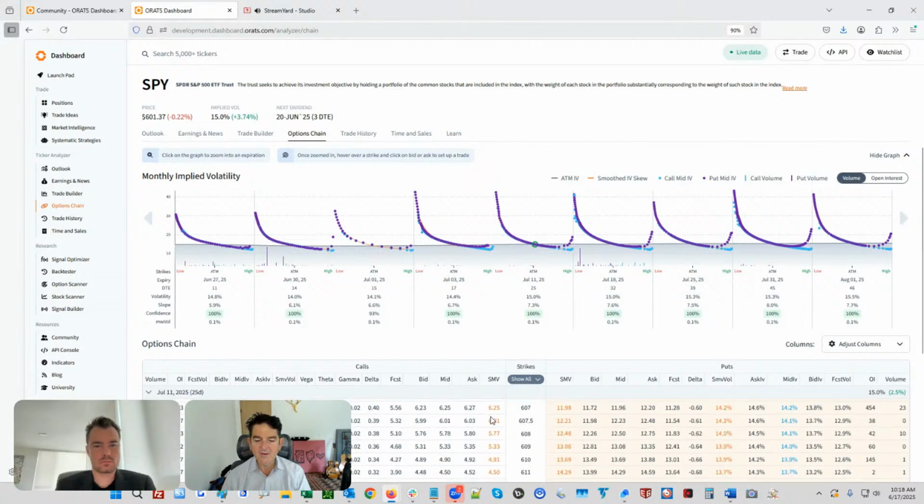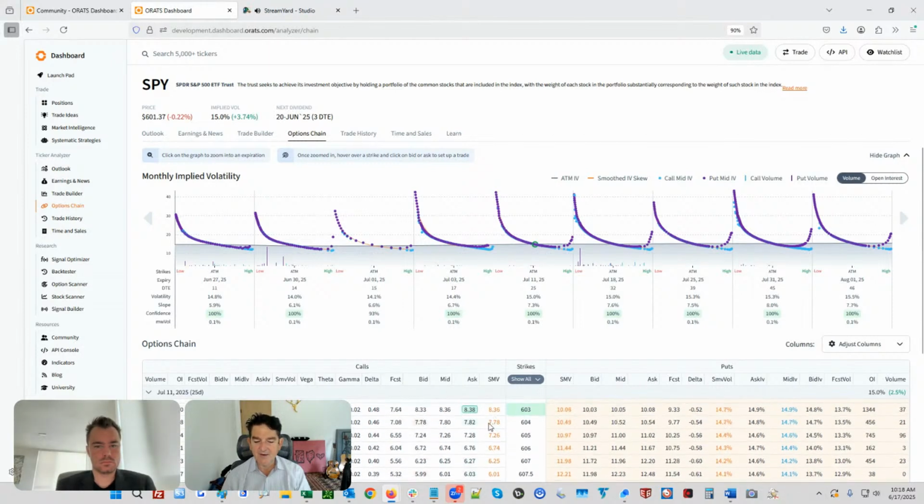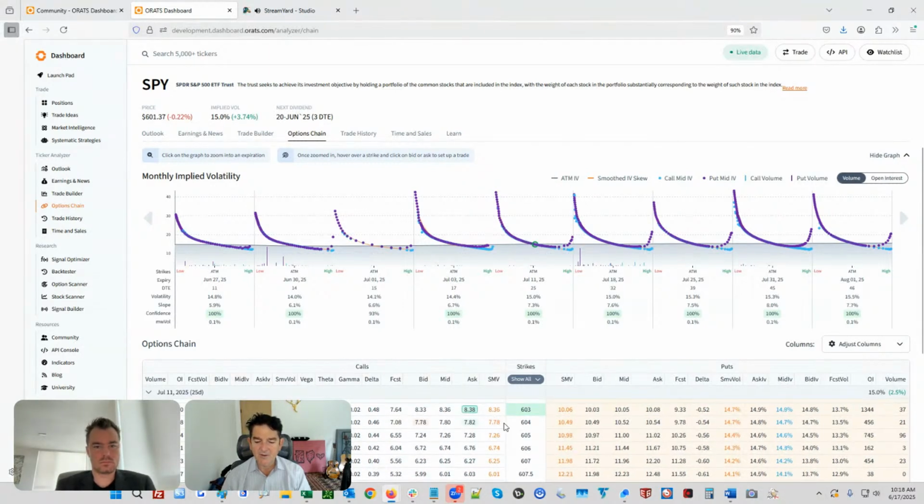So that is within the market like 95% of the time. So you could tell, like, this is 778. The bid is 778, the ask is 782, and it's moving, and the SMV is 781. This is 836. This is actually outside the market by 1 cent. But it's usually right around where the market is.